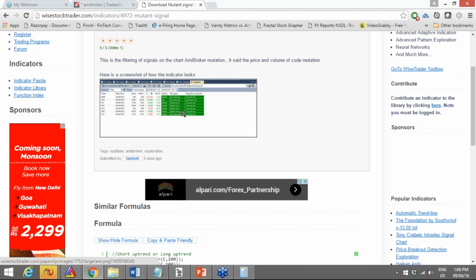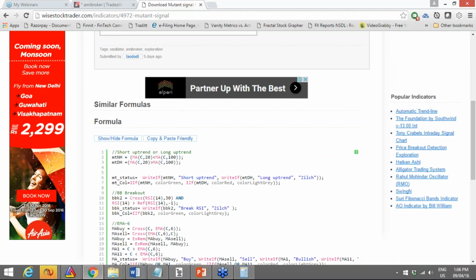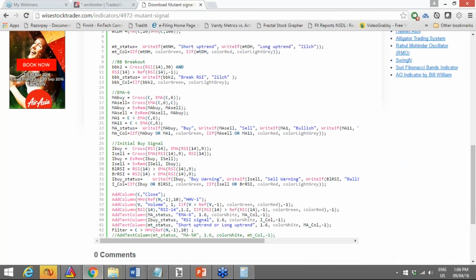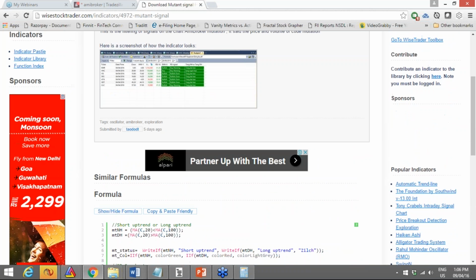So you have to be aware about whether the AFL which you are getting from external libraries is an indicator, or let's say a trading system, or a scanner, or an exploration. You have to understand the classification. Over a period of time, you will be able to classify it. But at this point of time, you have to be aware that some of them are systems, some of them are scanners, some of them are explorations, and some of them are trading systems as well. I mean, a trading system is nothing but a scanner. You don't need to do anything with that. If it is a trading system, it will also act as a scanner as well.